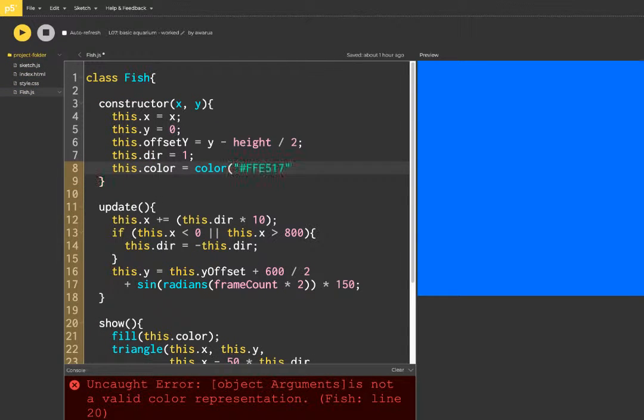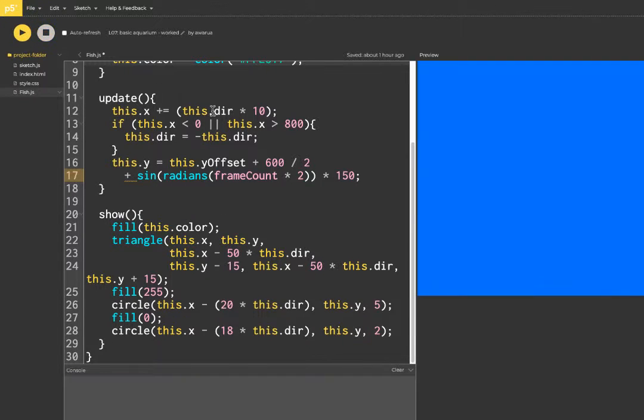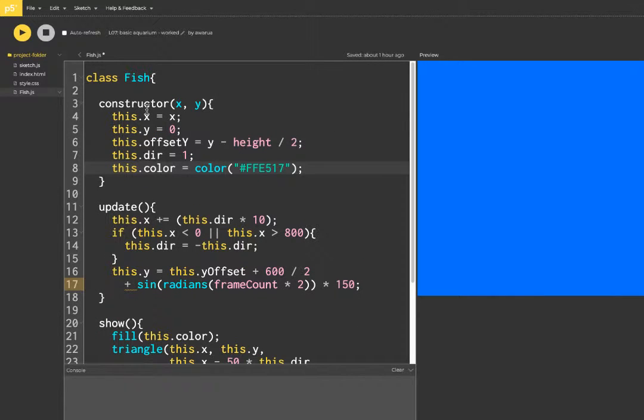Just slow down a bit here. Yep, that's it. I always get confused because when I move from Macintosh to Windows, all of the keyboard shortcuts mess me up. So that color should be stored in there, and then we can use this dot color here. Need to save it.